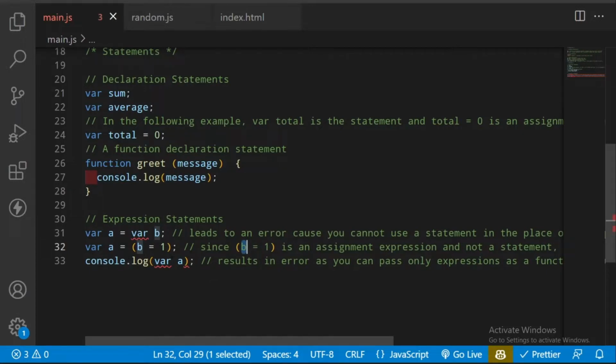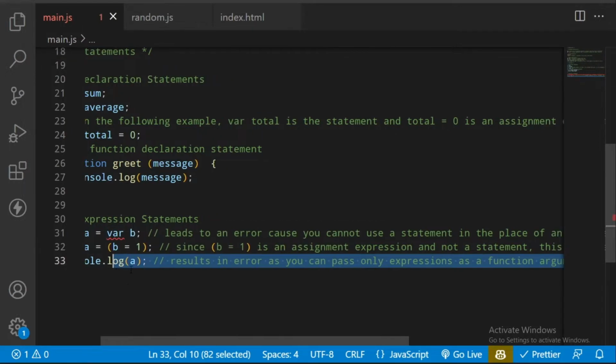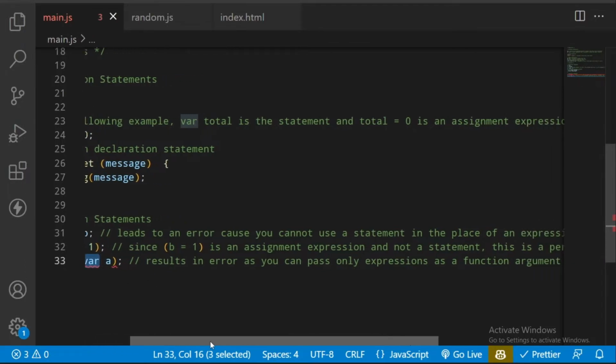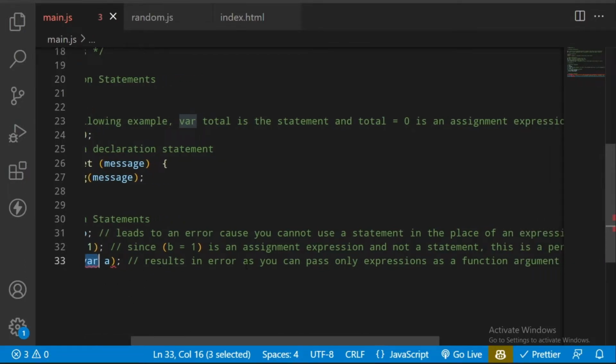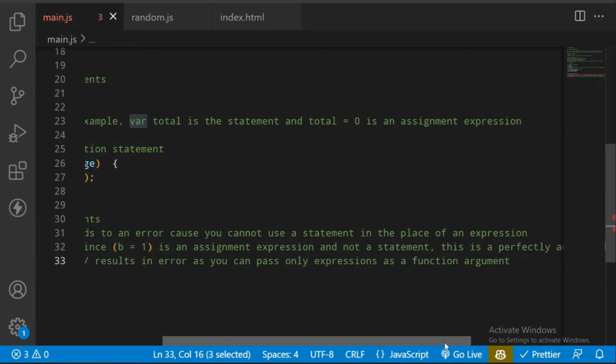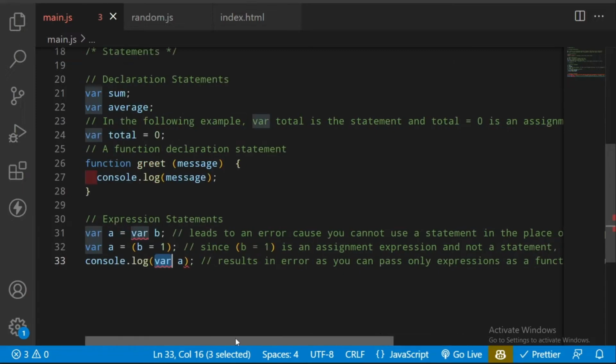Now the last one which we have right now is console logging of variable a, but this is an incorrect way of passing an expression. We don't need to declare this variable right over here. Instead of that, we need to add a, right? This is the correct way. And if I show you why, it shows us the result is an error, as you can pass only an expression as a function argument. That's the main point. I hope that you understand something from this video.